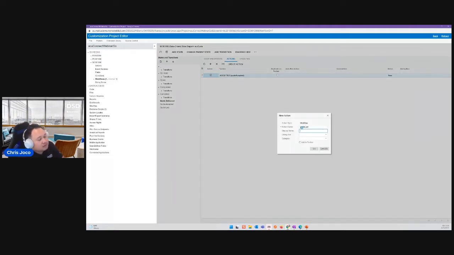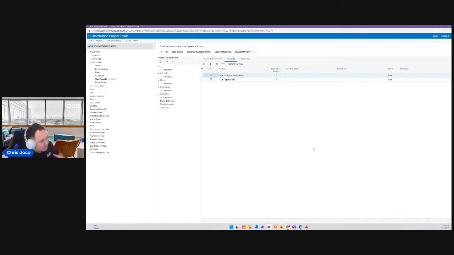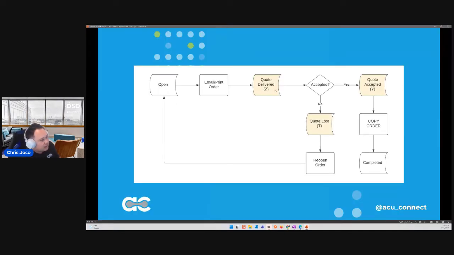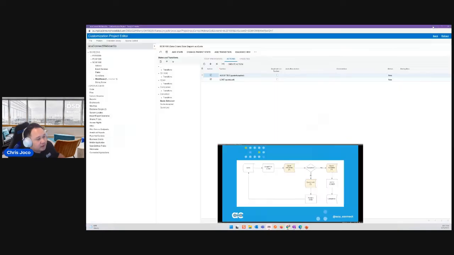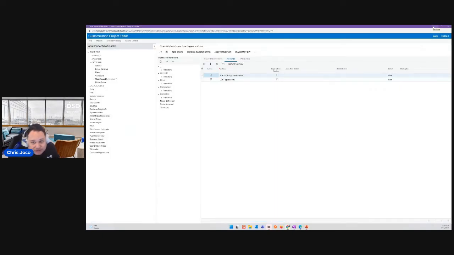was lost. So I'm just going to say lost. And I'm also going to add this to the toolbar, and I'm going to add that to my category of actions. Now that I've created these actions, what have I created so far? I've created the new states, and I've created, was it accepted or not? So basically I've predefined all of that information in there.